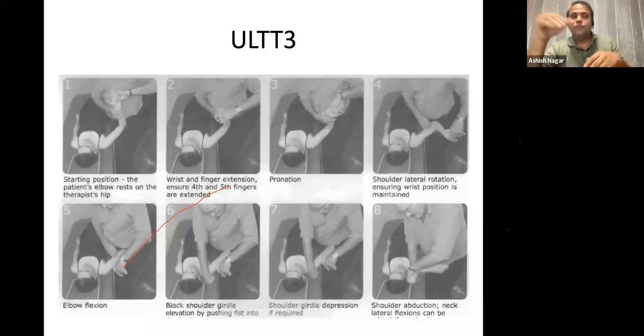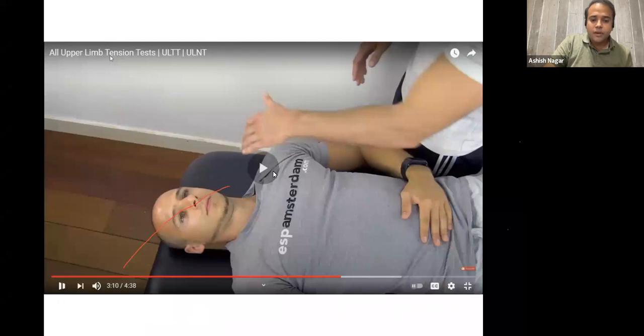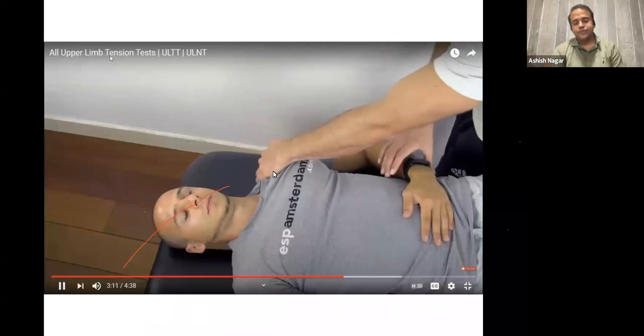And after that, if you want to further sensitize it, you can also add the contralateral neck flexion, as we discussed in the beginning. Any of the brachial plexus nerves, if you're testing, and if you cannot reproduce the symptoms, the last sensitization that you can do is the contralateral flexion of the head, or even just simply flexion of the head, as we will further do in the slump testing. Now let's just watch it in the video.